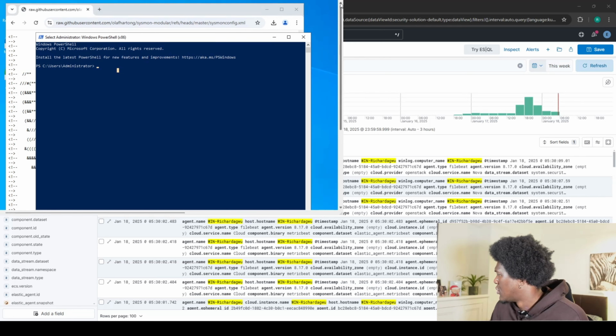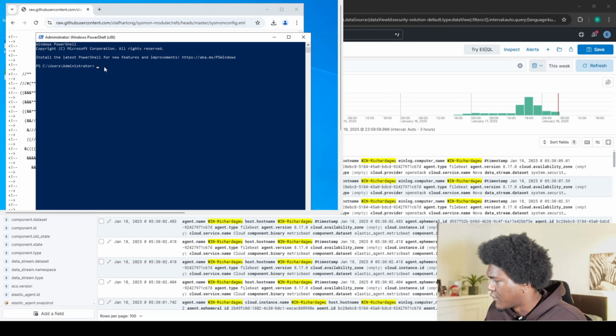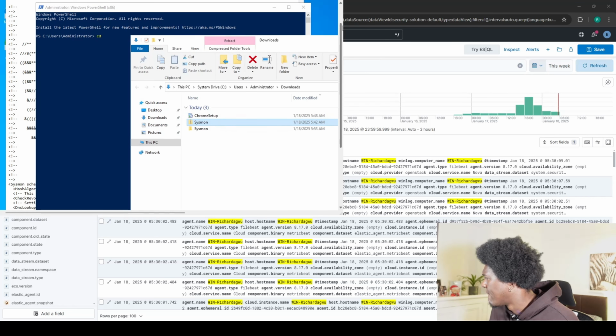All right, so we are gonna change over to the directory that has the sysmon file. Let's see if I can find the file path. CD.